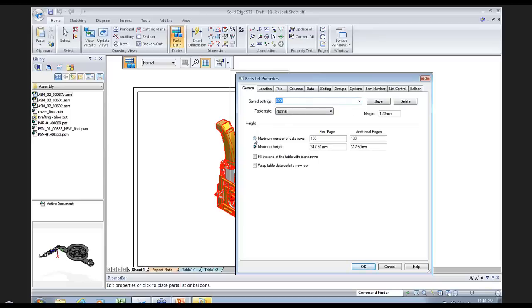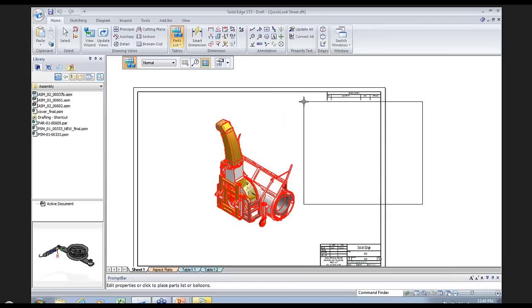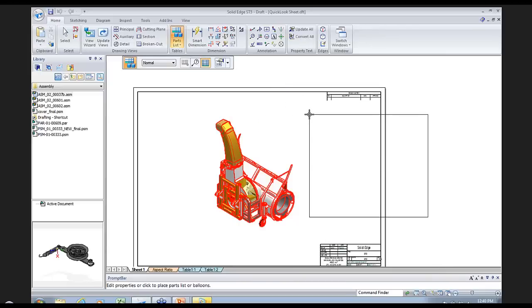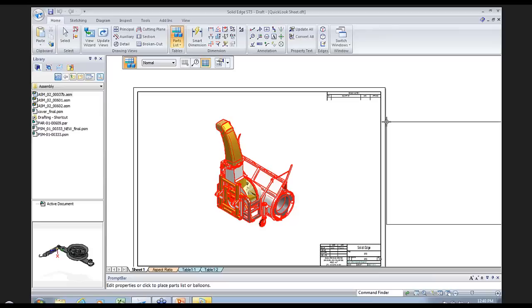We have an option for the maximum number of the data rows. So if I come into that, and let's say on the first page I want to only have 20, then if I hit OK, you'll notice it increased the size of the box for the parts list.